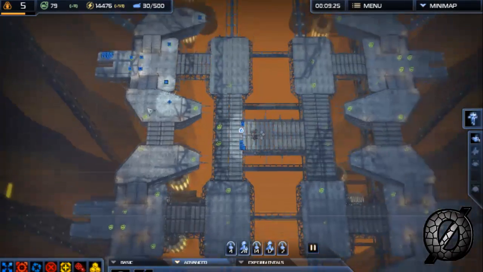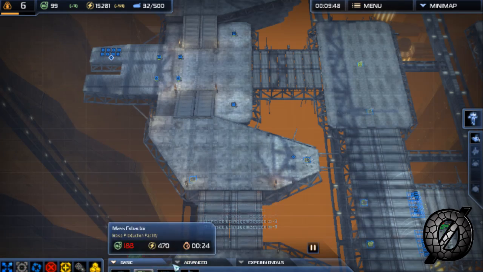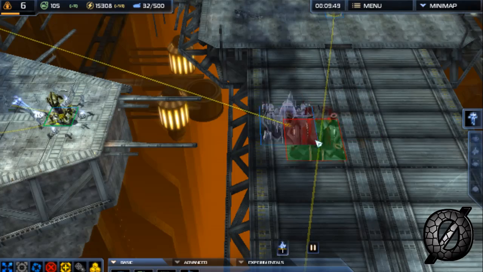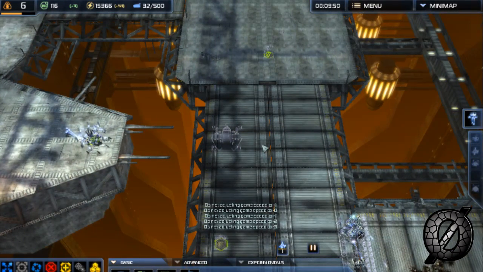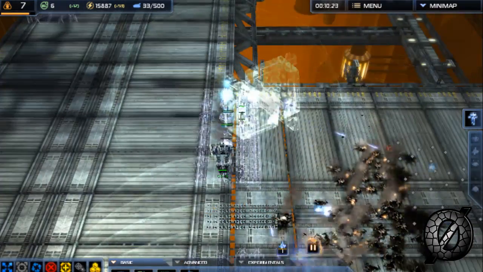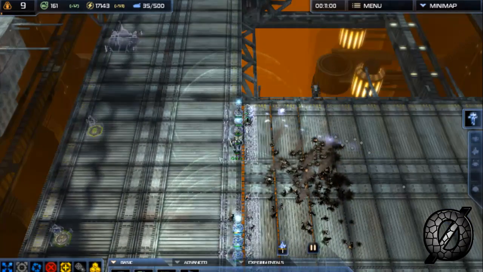Okay, now I'm going to slow it down, and I'm going to have this guy right back here actually build me a land factory. I'll have him build it right here. I want it to be out of the way of my experimentals. Yeah, we're fighting Cybran and UEF. They're both really good factions.